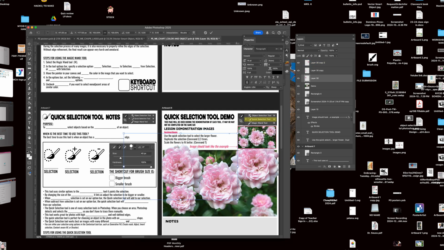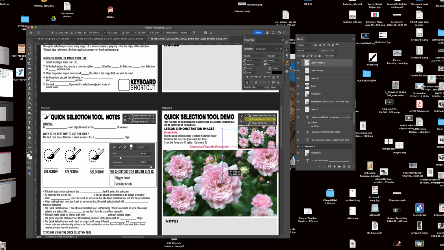So this tool is good to use when we have good contrast in our picture. You'll see in this image, we have the light green, the dark green against the light pink. So that created good contrast, and there was a defined edge. Okay, so that's the other thing you want to make sure. You want to make sure you're using this tool when it's an object that you can see, you can tell what kind of object it is, and it has a good contrast in the back.